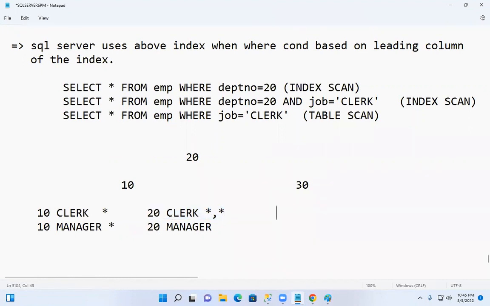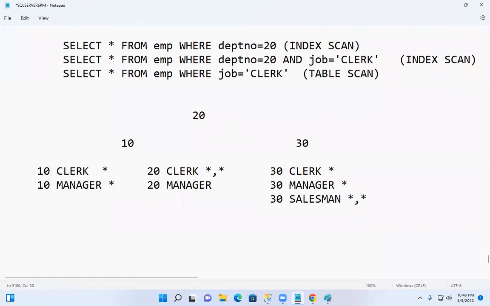Next one, 30th department, left side: 30 clerk, star. 30 manager, star. And 30 salesman, star comma star. Okay? So the index is created like this.